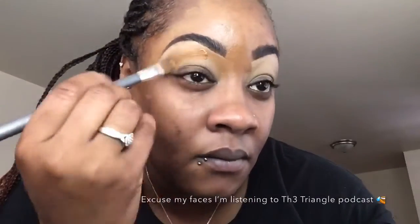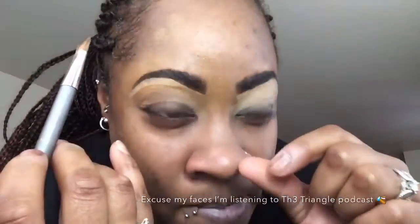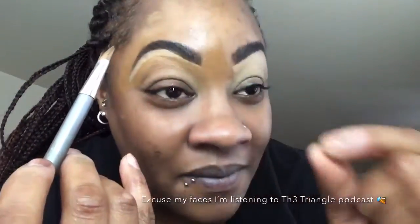So this is me just putting the foundation at the bottom, and I make sure I only leave like a small line of the color. I had a brush hair on my face.